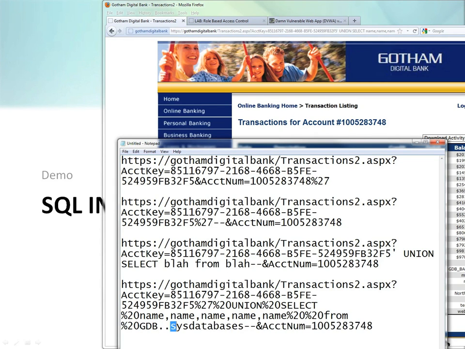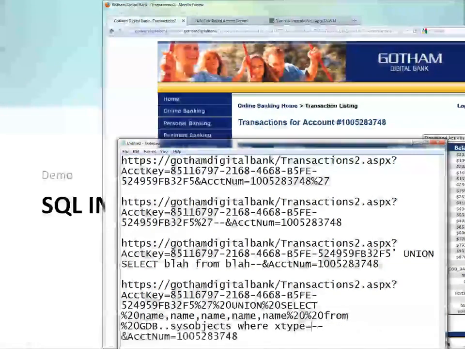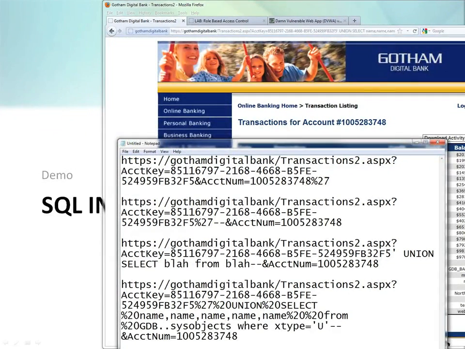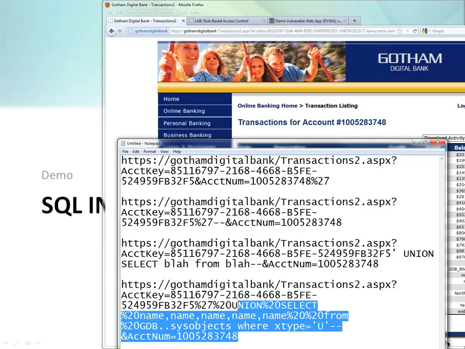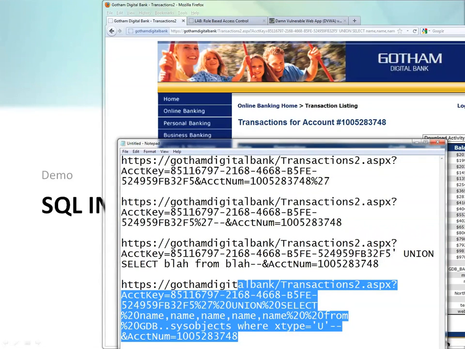So I'm going to say select name from GDB sysobjects. I'm also going to say where xtype equals U. So this is basically going to give me a listing of all the custom database objects within the GDB database.